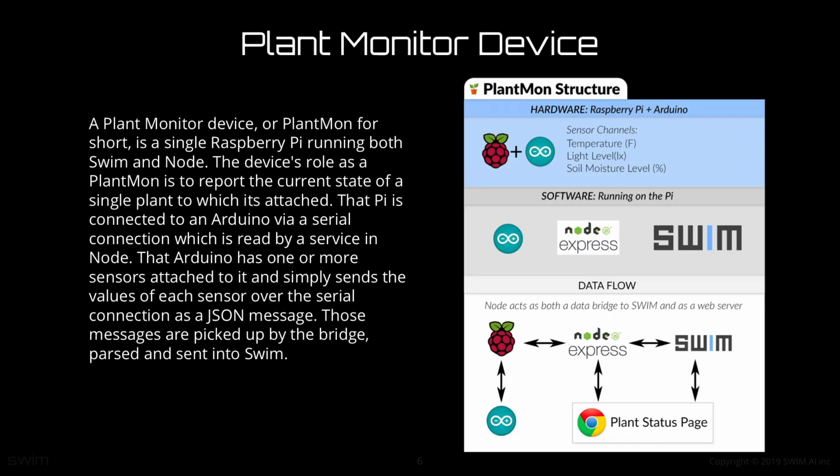So yeah, really quickly, I'm going to try to go through how each part of the application works. The plant mon, as I said, you have Node, which is running Express for the website. We have Swim, which is our data source, and then we have an Arduino, which is what's pulling all that data off. You can see here the path of how things go. We pull sensor data from the Arduino into Node, into the Pi. That goes into Node and then into Swim, and then this is essentially the page that you see there.